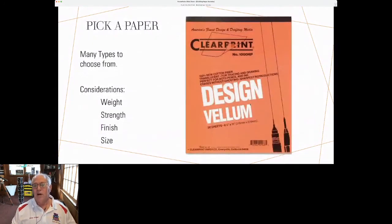This is my very favorite for competition rockets. It's called vellum. Vellum is paper, but it also has other fibers in it. I believe linen. Very, very lightweight, surprisingly strong for what it is. But which paper you use for various projects is dependent upon what that project is. There are different weights of paper, strengths of paper, finishes of paper, and sizes of paper.